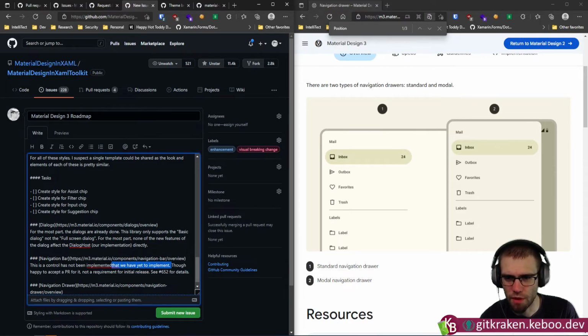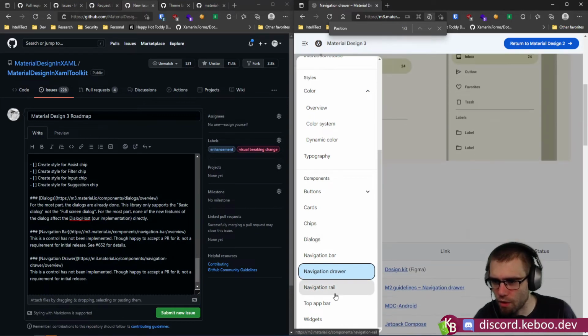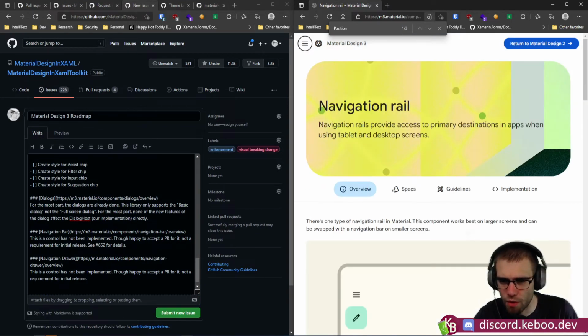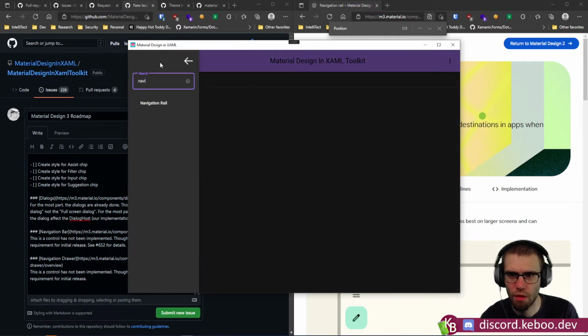I'm just going to clean up that sentence. I think that reads better. So this is going to be pretty much identical. Okay, and keep going. Navigation rail. This one we have. Boom.